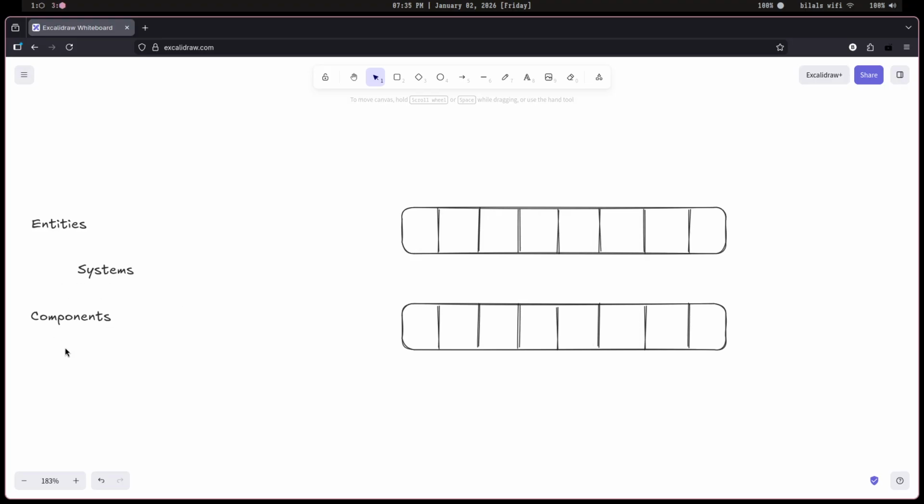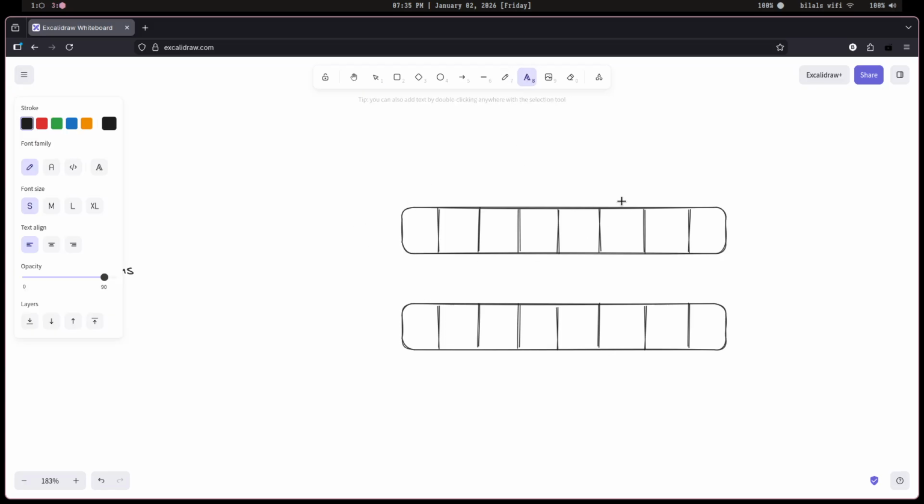And typically, the way this architecture works is you store the components for data orientation. You need everything to be close together in memory. So that's the first thing. And the second is you need everything to be loaded into the cache. So to do that, you want to minimize the size of your types, and you want to have packed arrays of a specific single type that you're going to use, right? So usually it would be something like this. So we would have arrays usually is the way this is done. This is called structure of arrays, right? So for the physics system, you'd need multiple arrays. So that's the problem I'm trying to solve here, right?